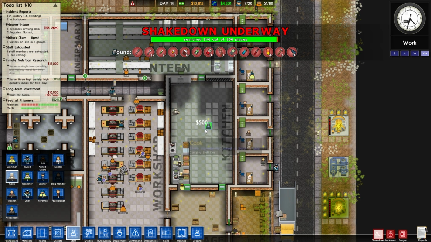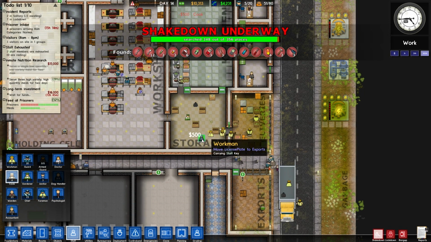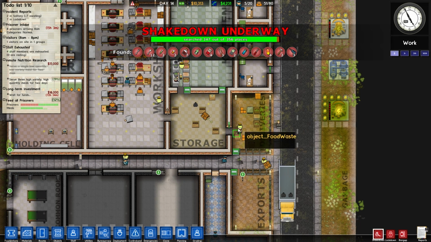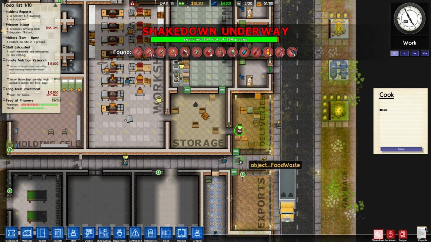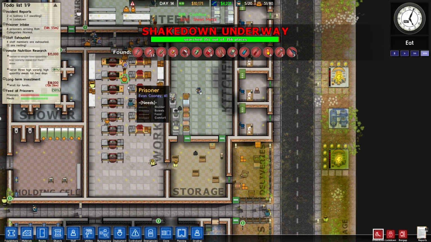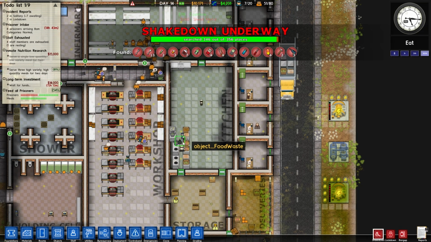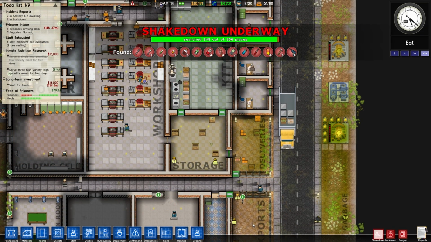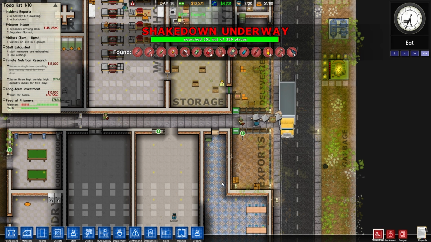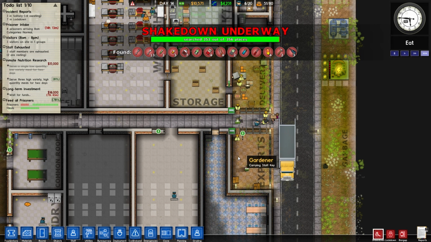Maybe the cooks clean up the food waste? Would that make sense? I'm not sure if that would make sense or not. No, apparently they don't. I mean, I don't know. Thought maybe, you know, cooks make the food waste, maybe they would clean it up. Who knows? Something I'm gonna have to research a little bit, I think. So obviously these guys don't take care of it.